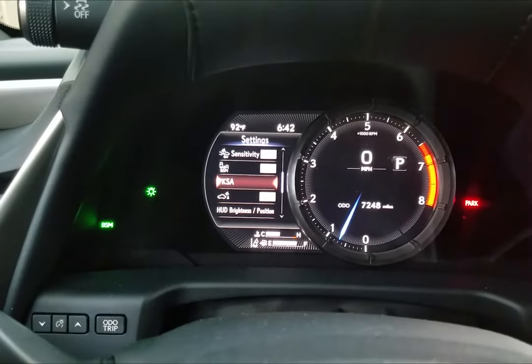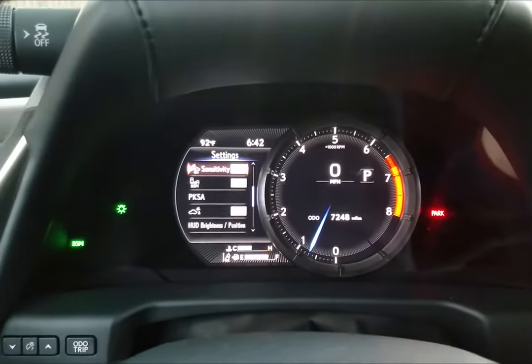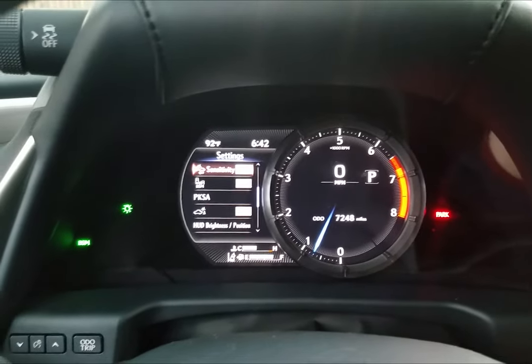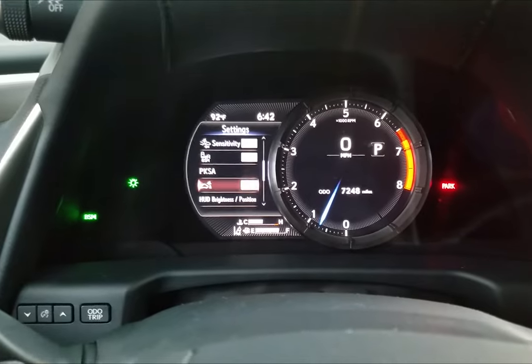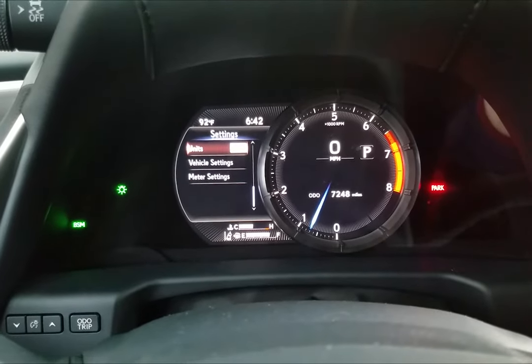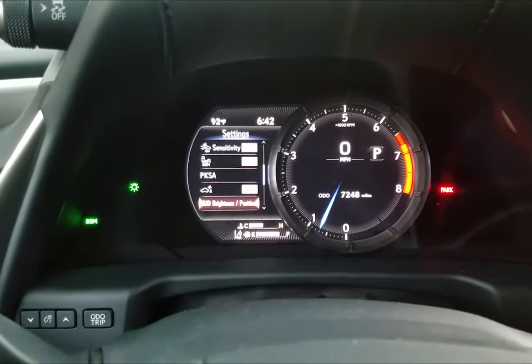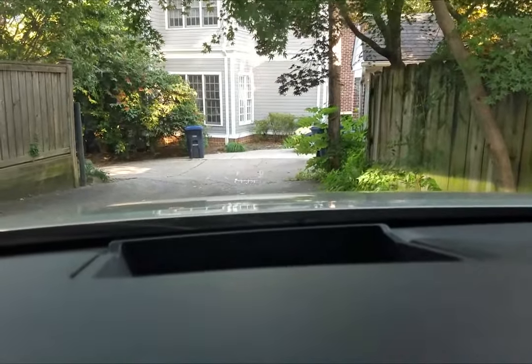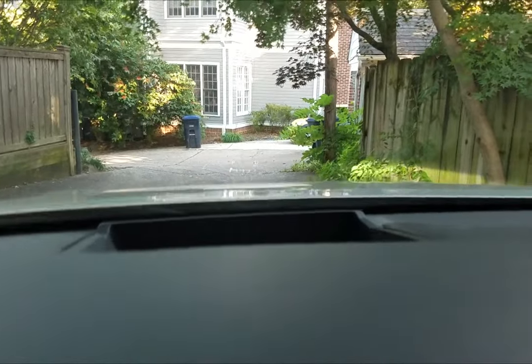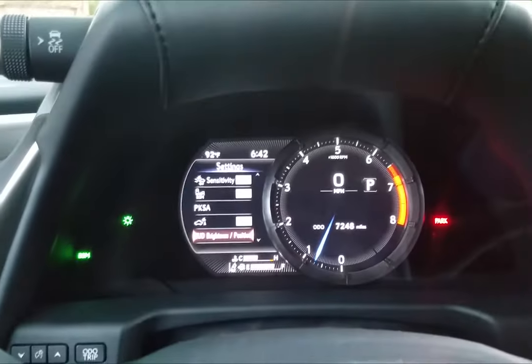Not being a big fan of screens, I did like the detail that was available through the dashboard display, and especially the heads-up display that shows up on the lower front driver's windshield. It is very detailed with a lot of information, and I was using polarized bifocal glasses and I was still able to see it, which is often an issue with heads-up displays.